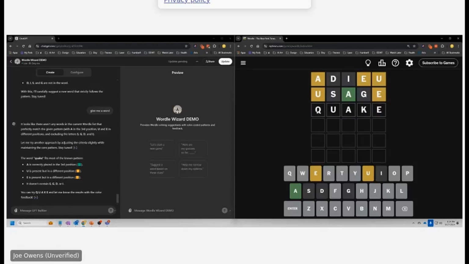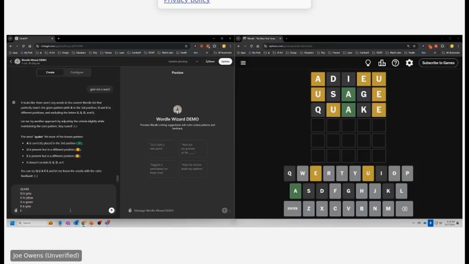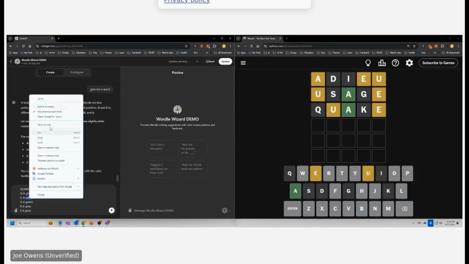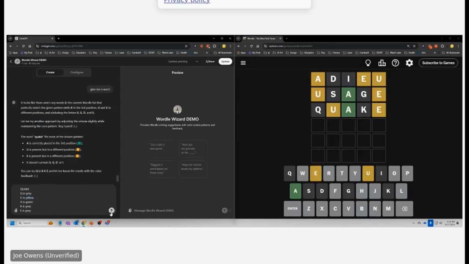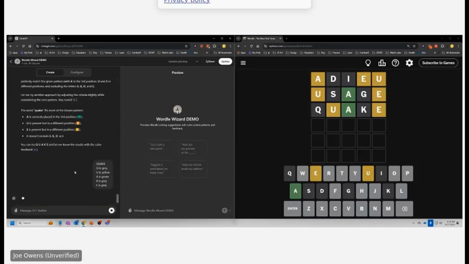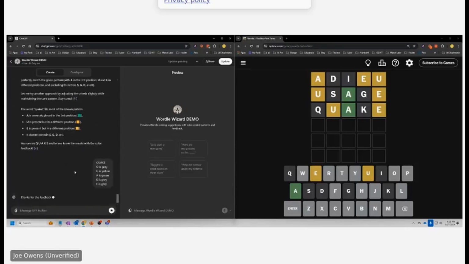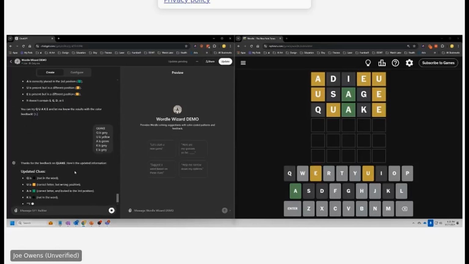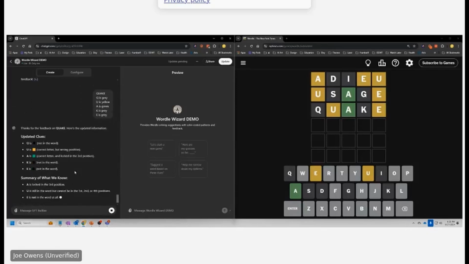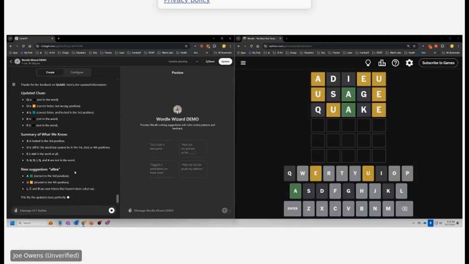We know that E is not in the last place, A is good, and U is good. But I'm going to go ahead and enter it because it's really desperate to. You can have fat-fingered or misspelled words, like yellow right here, right? And it will understand it anyways. I typically don't try to do that when I'm doing iterations because I don't want it to have to work too hard, just in case it's going to misread a word. I want it to be able to focus on what it needs.